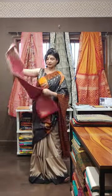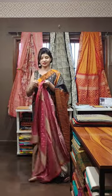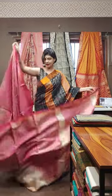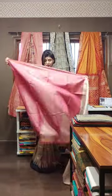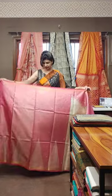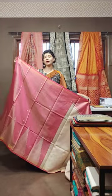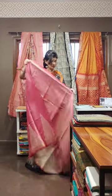And of course you people are liking, I know that's why you people are requesting me to show different kinds of sarees, and I try my level best to show you beautiful designs with beautiful karigari. This is the Tussar silk sari. It has a party wear look. Pura sari pe jo kaam hai.